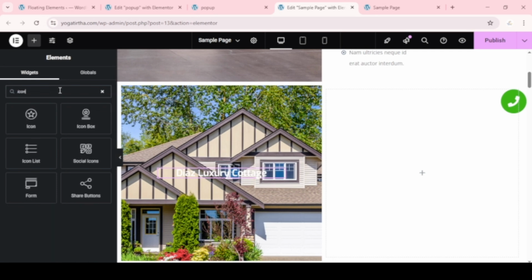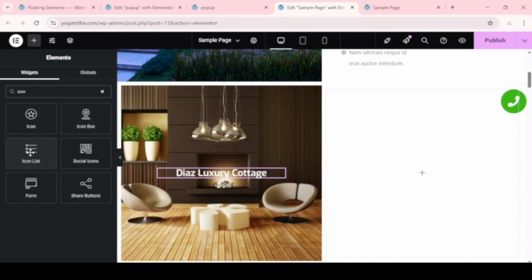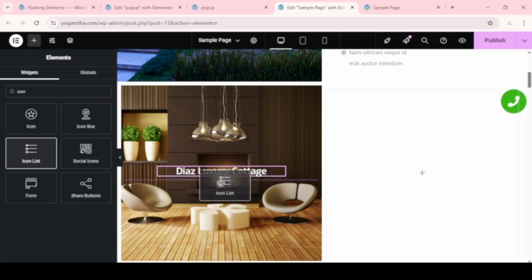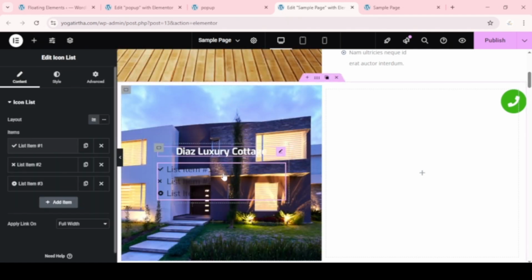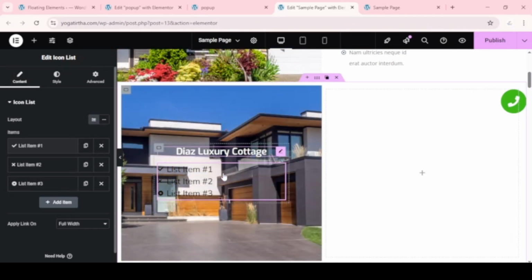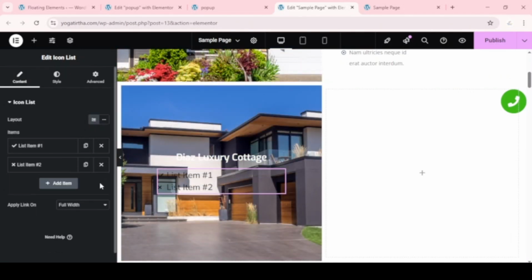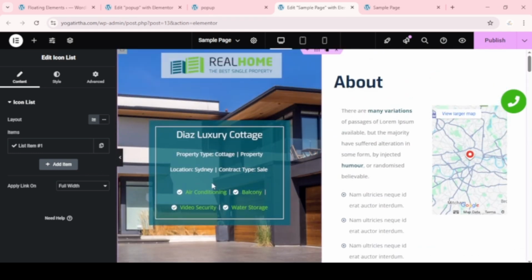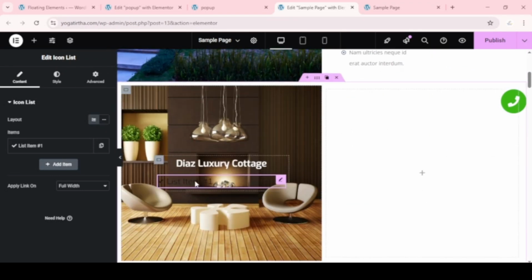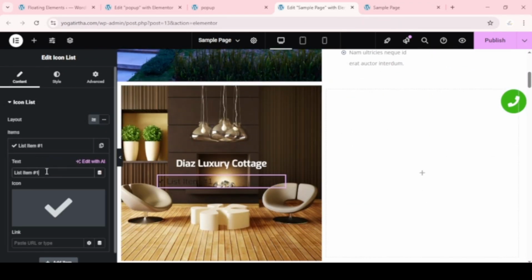So I type here icon, and here you can see this, you put it below the heading. I will paste all those things, and here you can see property type: cottage. So what will I do?